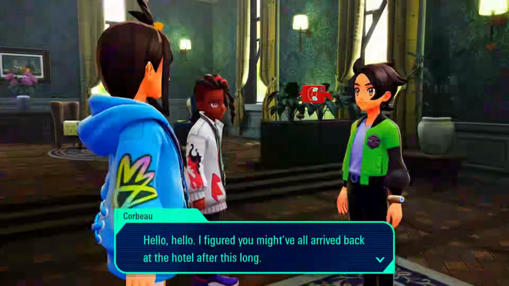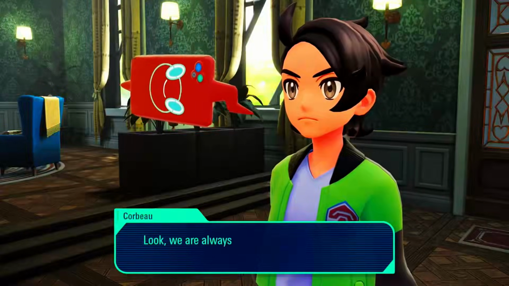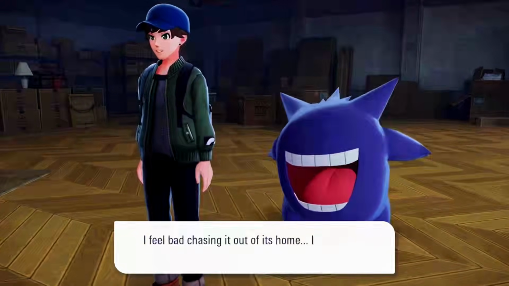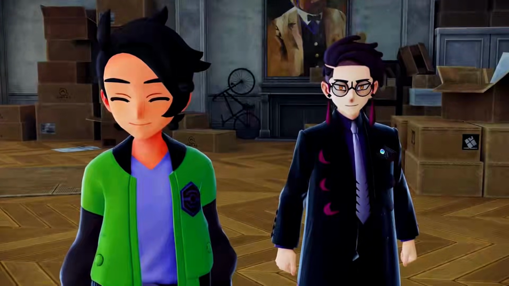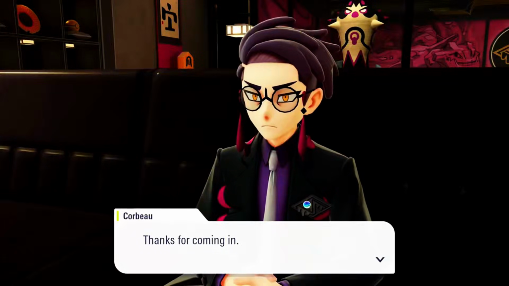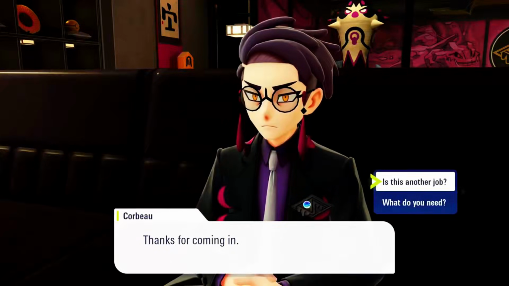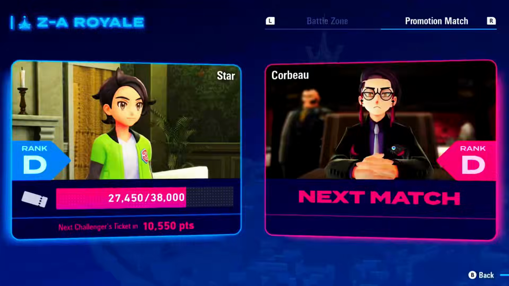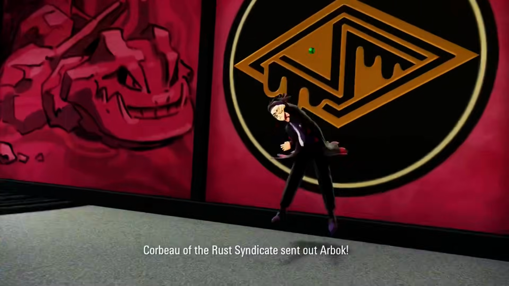Then Corbeau calls us for our assignments, which actually turn out to be random city tasks that feel more like community service than nefarious labor. We do so well that he actually is impressed with us and wants to battle us now. And just as luck has it, our next promotion opponent is him. With the stage set, it's time to battle.